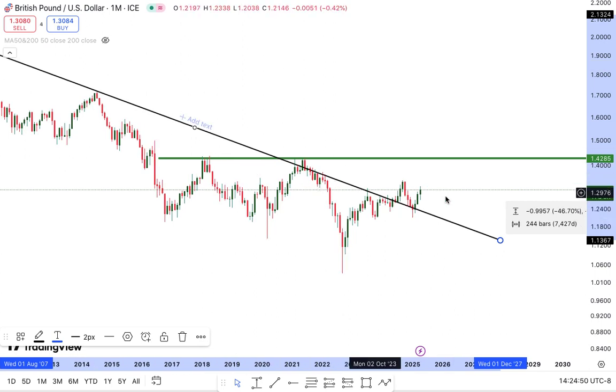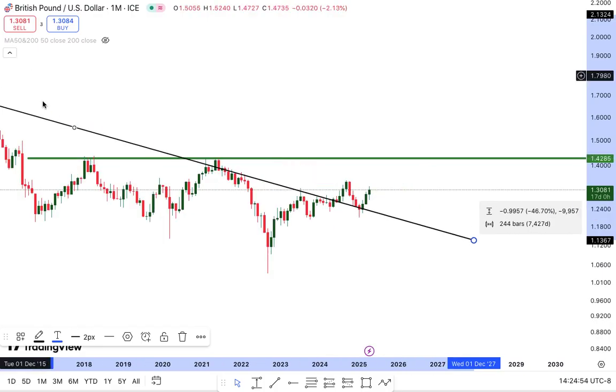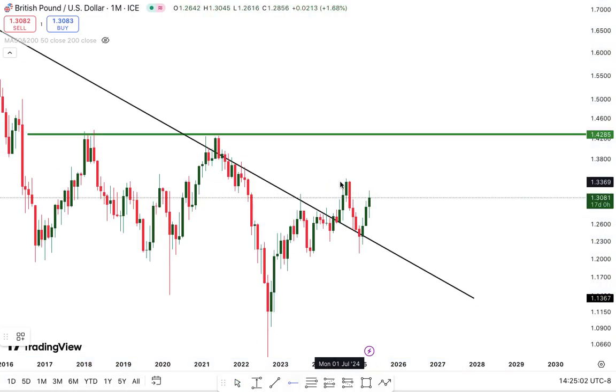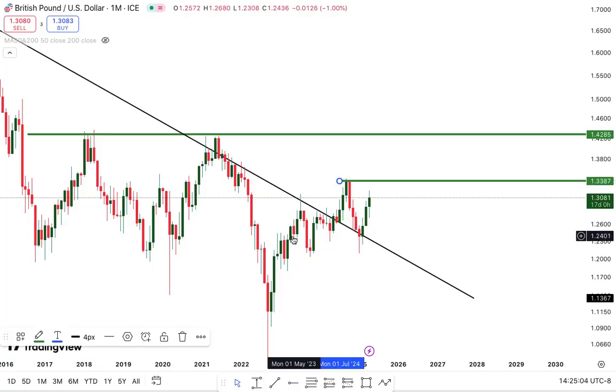So long story short, as you can see, we have actually broken out of this downward trend line on the monthly time frame and it's starting to point bullish. So this is a breakout here and then this is a pullback here and then this is a continuation to the upside. Best believe the next level target for this guy was always going to be somewhere around here. Do you understand what I mean?